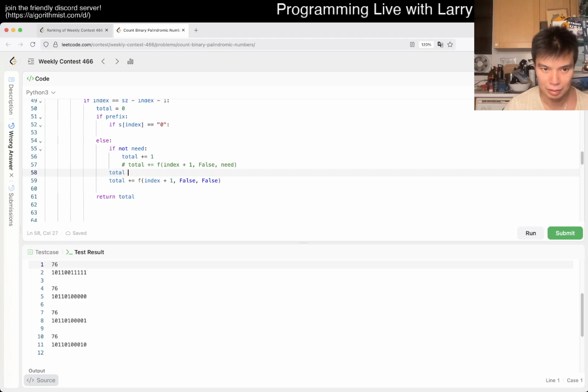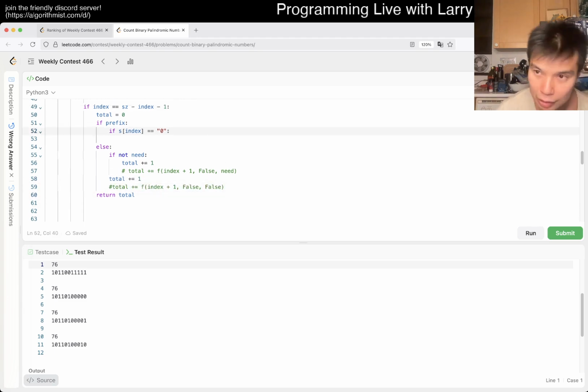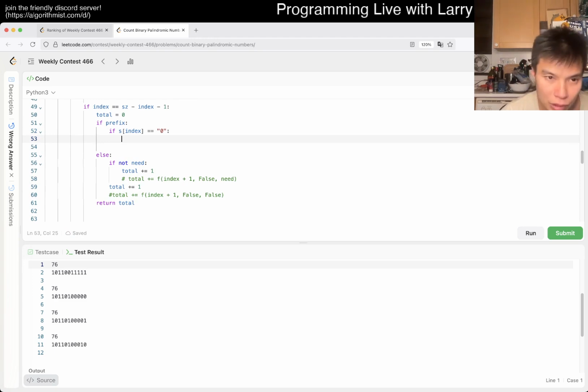Okay, so given the prefix, we have s of index is equal to 0. Then that means that this has to be 0. There's no way around it. And prefix is always true, so we don't have to write this out. So that means that it has to be 0, so increment by 1.